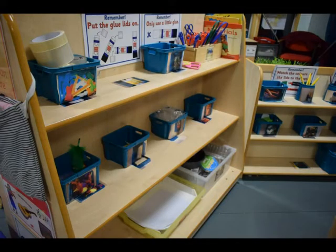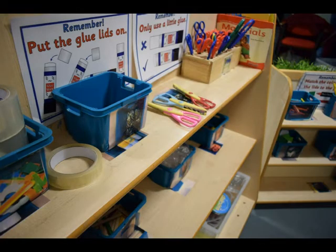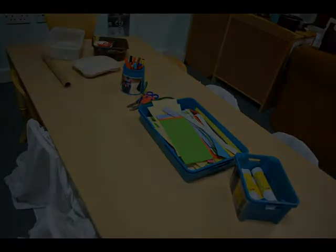Here we have our workshop area where the children have a variety of materials including paper, card, boxes, junk modelling and a different variety of fasteners and fixers, glue, sellotape, split pins, etc. Children are encouraged to use this area to build, construct and to use their imaginations to create collage, pictures, models. We do later encourage the children to look at textures and colours and to know how to use the different media together to join them and to use sellotape and glue appropriately. We have focused activities in this area quite regularly where children are taught new techniques and are encouraged to then use those in their free play and choice. Please be prepared to have some lovely artwork brought home.